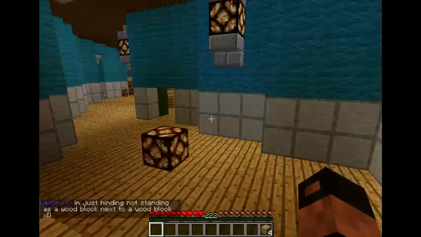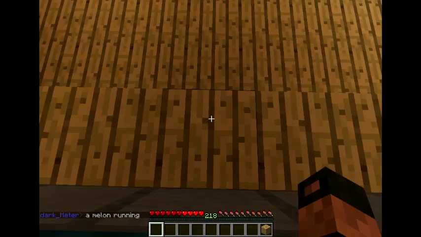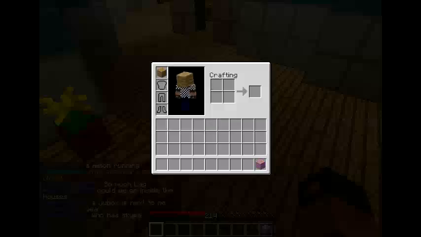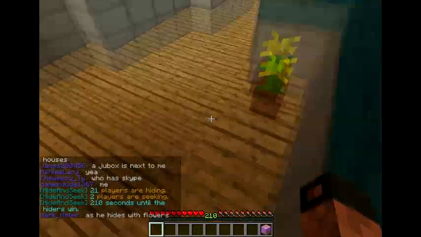You have to wait 5 seconds and then you turn into a solid block. You can actually see the outline once you become a solid block. Yes, I found a good spot. What do I look like with a block on my head? Finally. Where are you? I've got a redstone lamp on my head.